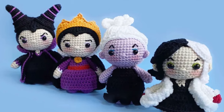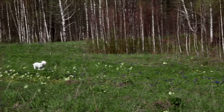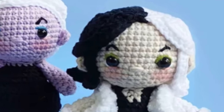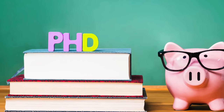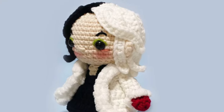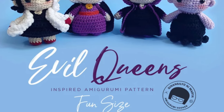Now I look back and realize my daughter is such a loving person. She is an animal lover — she has two little kitty cats of her own and she loves dogs. I think what attracted my daughter to Cruella DeVille was that she was bossy and could tell people what to do. My daughter is a very powerful young woman in her own world — she's working on getting her PhD and she teaches college students. She is amazing. So now I can look back and see why she really liked Cruella DeVille, because she was an assertive lady who got stuff done. This is such a fun pattern with all of the Disney Evil Queens.